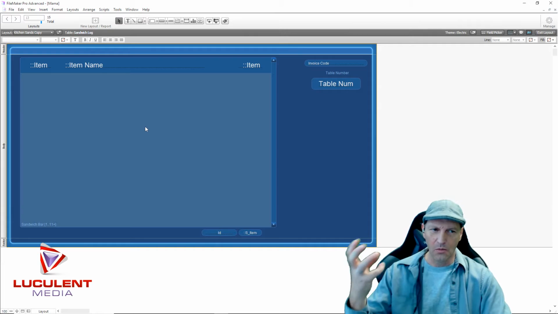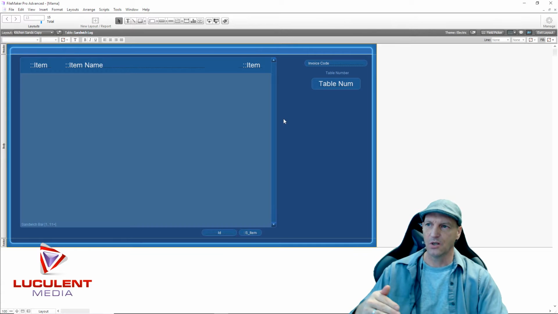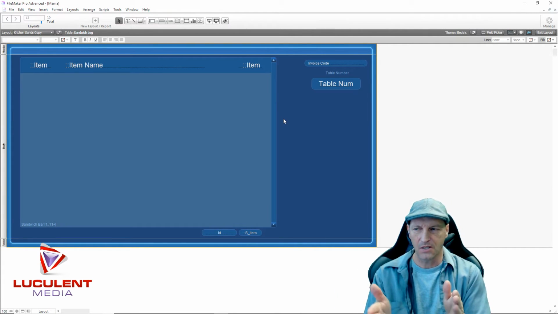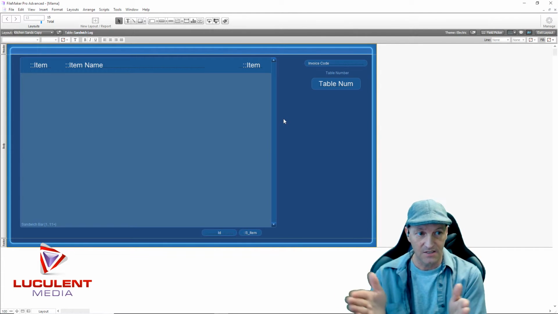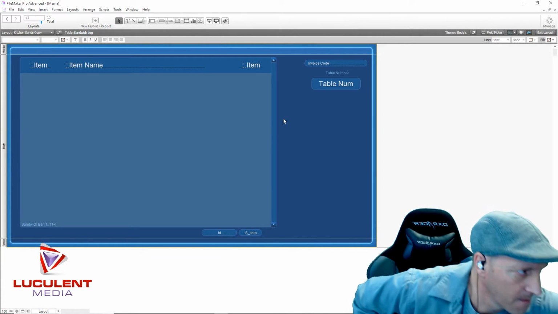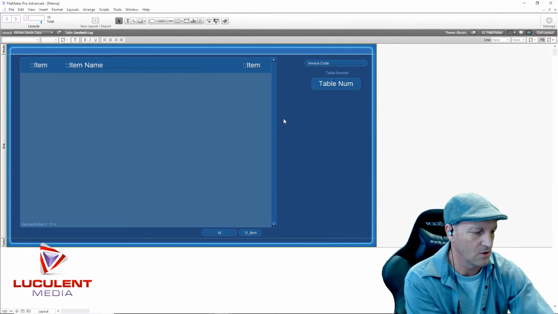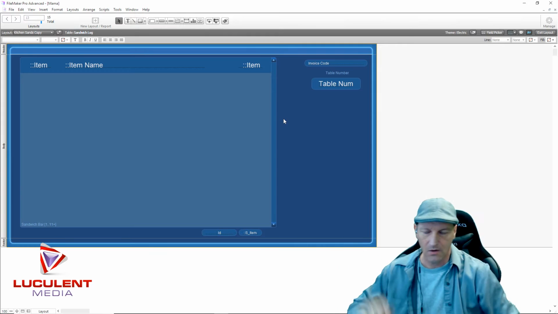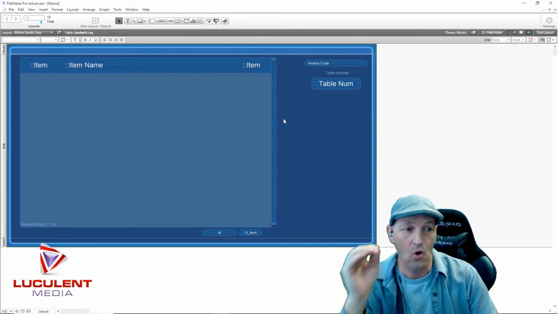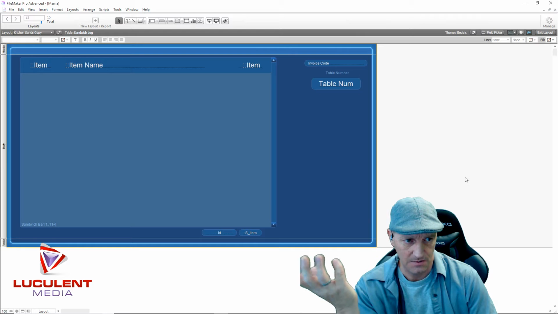So this is almost the same as setting up your invoicing. And from here, what we're going to do is this will obviously be attached to our invoicing, so we're not going to do it right at this very second, but we will do it actually. So it will be hooked to the invoicing, so that when you do have a product that someone's creating, it will go to the invoice as a whole unit. So when someone says, I'm done with my sandwich making, then, you know, I'm done with it, whatever the case might be.